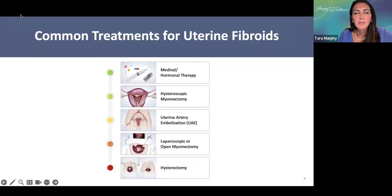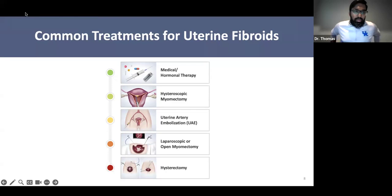Okay. I have a question that's come in the chat, which is how does fibroid size and number affect outcomes for different removal or reduction options? Yeah, it's a great question. In my own clinical pathway to decide what I'm going to offer, the number of fibroids and the location come into play. Let's say a patient has multiple, greater than 5 fibroids, especially at the inner layers of the uterus or smack dab in the middle of the muscle. In those situations, I'd lean more towards offering an open myomectomy if that's how they wanted it removed.